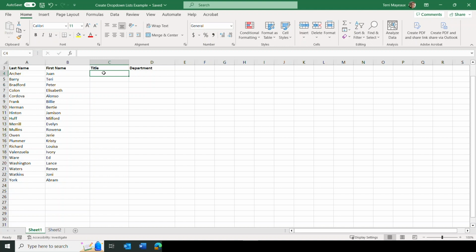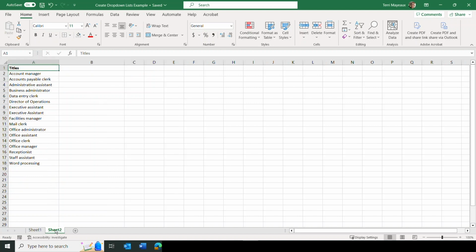Or what we can do is use data, format it as a table, and then use that formatted table to be our drop-down list. Let's start by looking at how we can add in a pre-created table. So it's one source that we will edit if we need to, and as we edit that pre-created existing table, it will automatically update our drop-down list as well. But there's one thing that we need to do to make that happen.